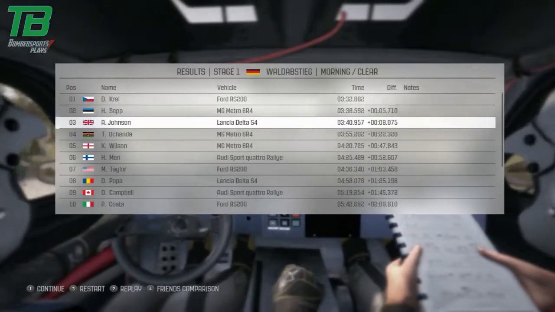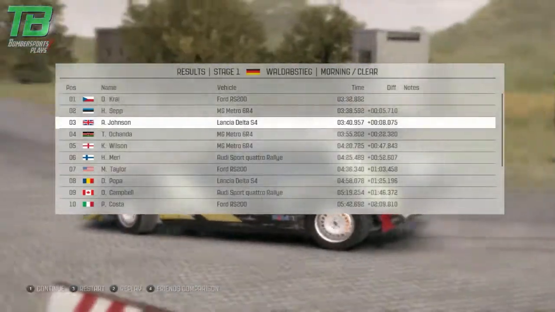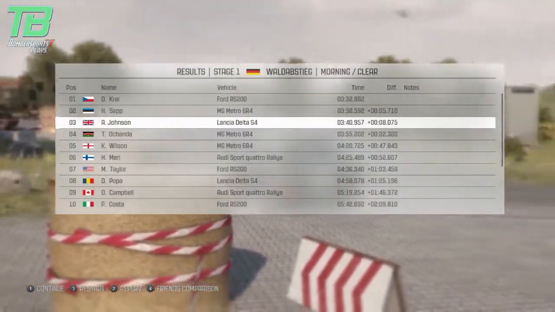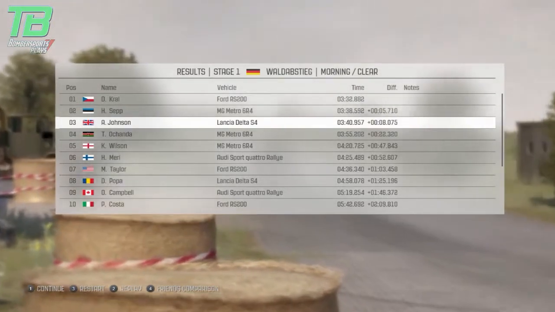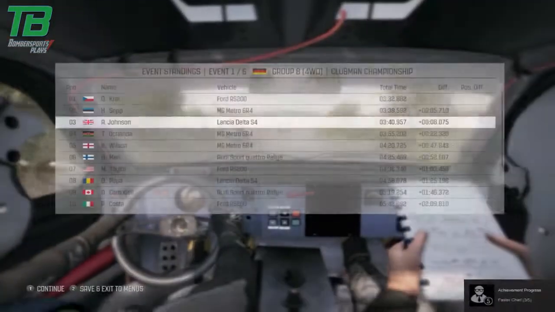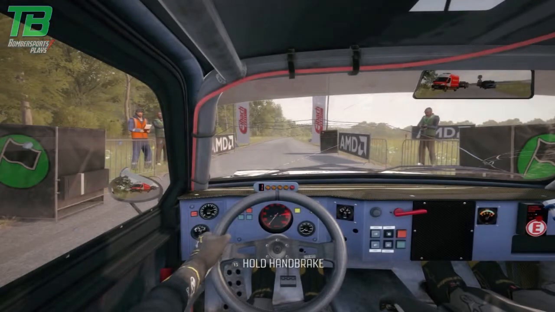Well, that's the thing with Group B cars. They're uncompromising. They are very, very fast, and they expect you to work very hard to get that speed out of them. And at the moment, a mere mortal like me is struggling. So, let's see what Stage 2 has to bring, shall we? Here we go then for Stage 2.